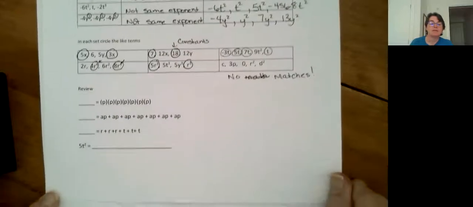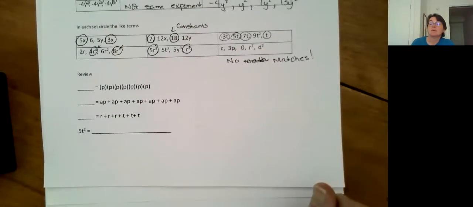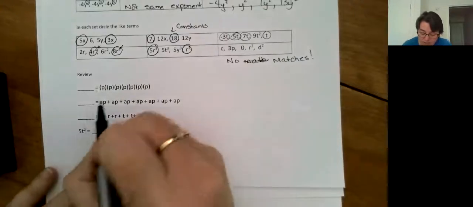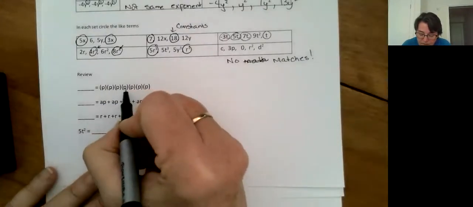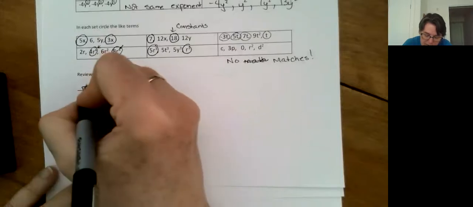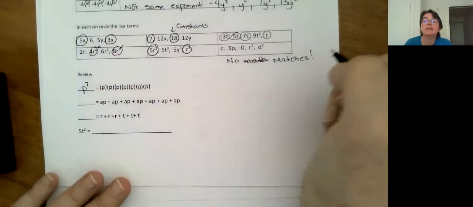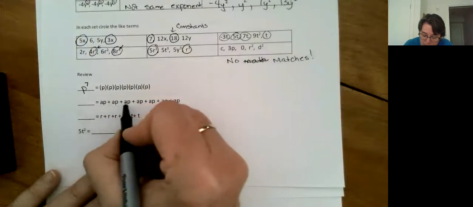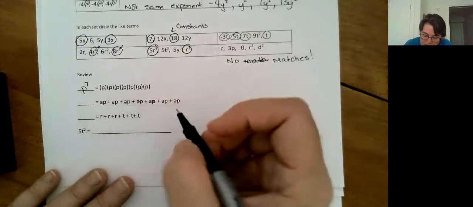All right, I want to review this last part here. This is from the previous video. If you did not watch the previous video and you don't understand this, you should go find the previous video and give it a shot. Okay, so review. 1, 2, 3, 4, 5, 6, 7. So I've got P's and they're multiplying and there's 7 of them. It's as simple as that. Now here we've got 1, 2, 3, 4, 5, 6. Oh, look, there's 7 of them.